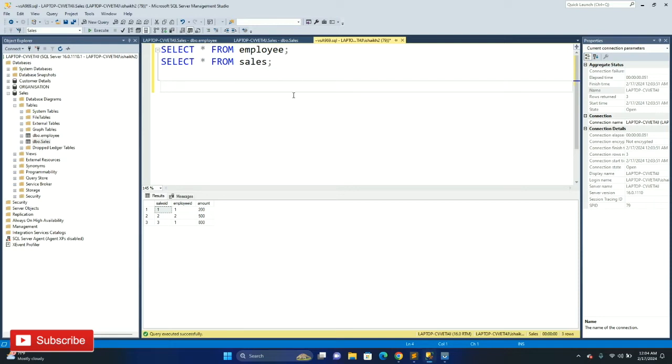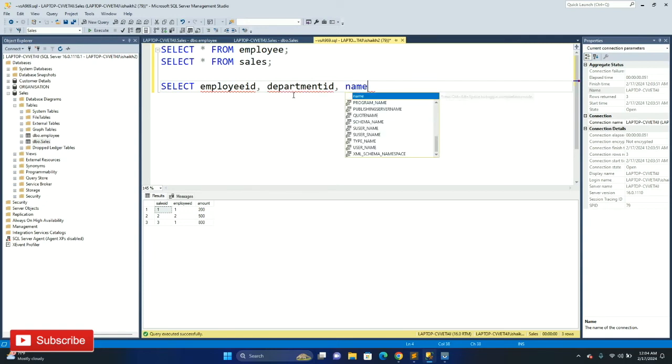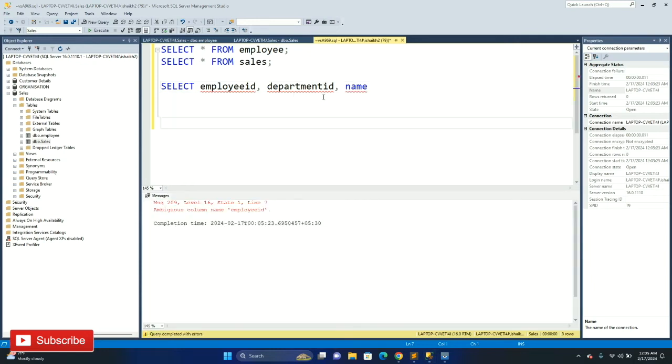In this case, I need to start with a select statement. I need employee ID first, and then I need to find the department as well, and I also want to find the name of that employee. So this is the first part of your query.